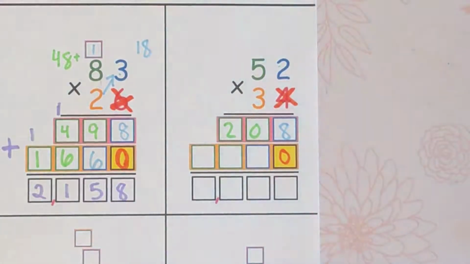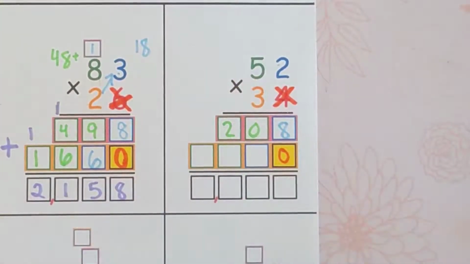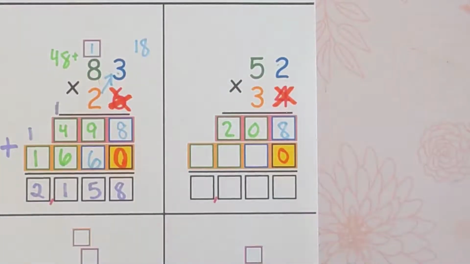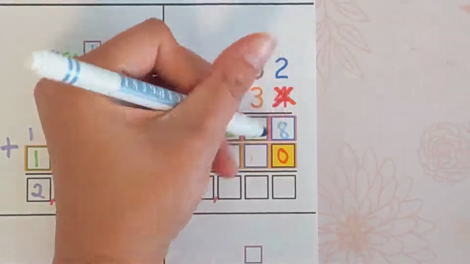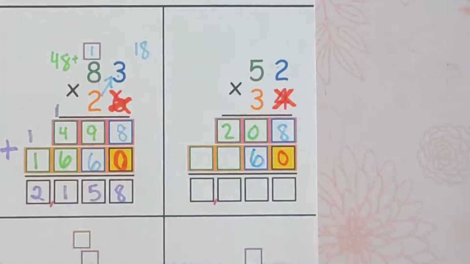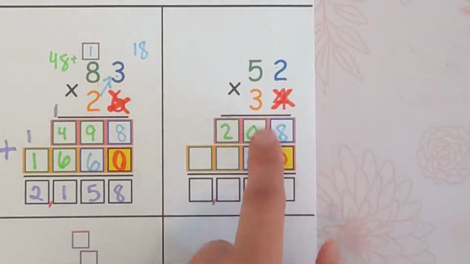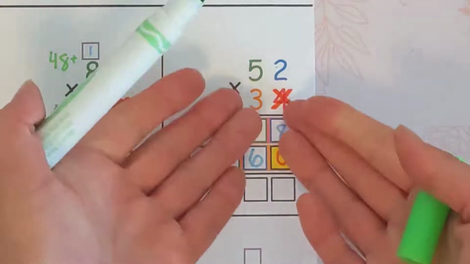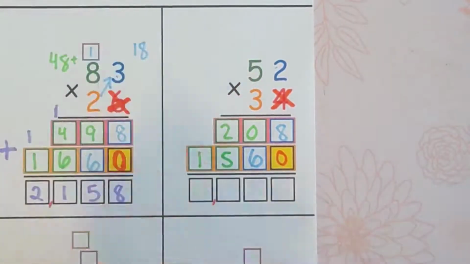Now we're going to do the same thing as before. 3 times 2 and then 3 times 5. So 3 times 2 is 6, and we'll put it here. So this is a blue box, orange background. That's just to guide you. It's not necessary, but it can help you to check in or if you get stuck. So we did 3 times 2 is 6, and now we'll do 3 times 5 and put it right there. 3 times 5 is 15. You don't need to carry because there's nowhere to put it, and you have the space down here, 15.